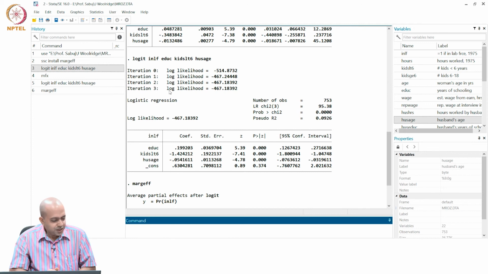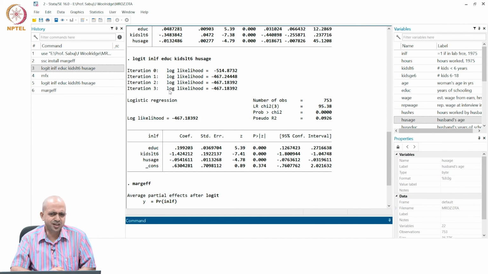Now, once you are done with the marginal effects, then the other important thing about the marginal concept. See here, when I am calculating marginal effect, you need to specify the x values at the sample average, because you need to calculate pi hat. So that means I am saying when number of kids changes by 1 unit, that means from that sample average to 1 unit change. So I am calculating the change in probability for that woman who is having that many number of kids.